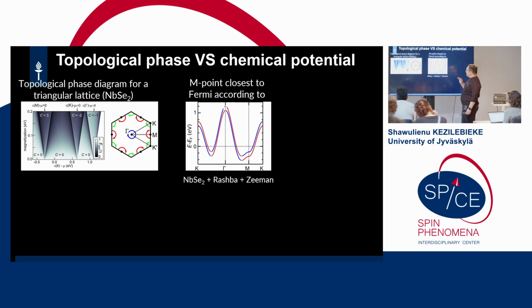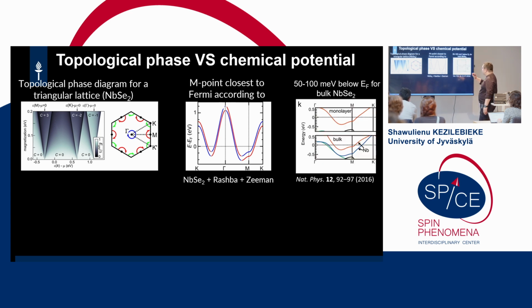But in STM, because niobium diselenide is a metal, it's not easy to gate. I mean, you cannot gate a metal basically. So we don't have a gating option, and we cannot move the chemical potential. So what we are looking for are high symmetry points that are close to the neutrality point, so we don't need to move much, and we would very luckily end up in this place. Luckily, in the monolayer case, this point is still about 200 millielectron volts below the Fermi level, which means you still need to dope by 200 millielectron volts to enter that region.